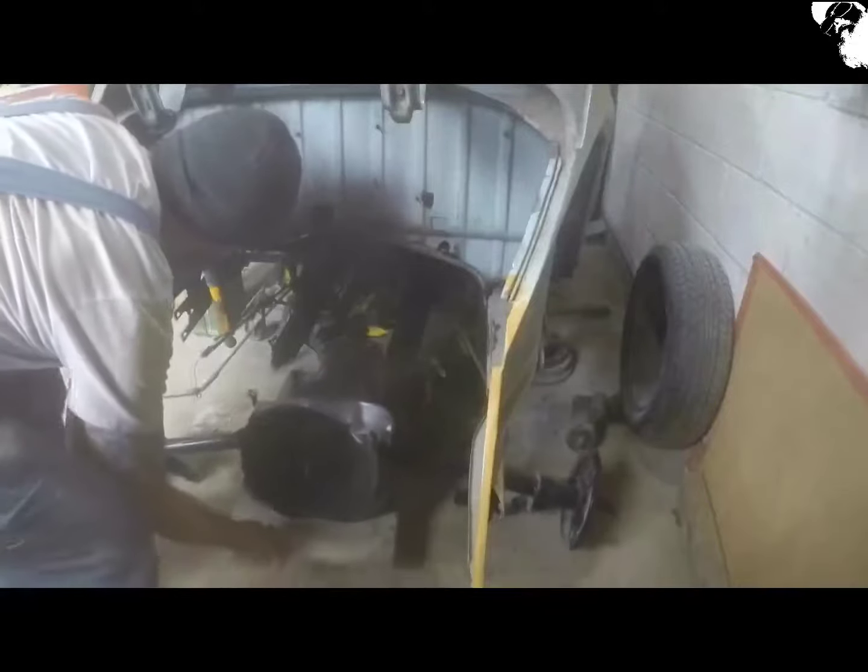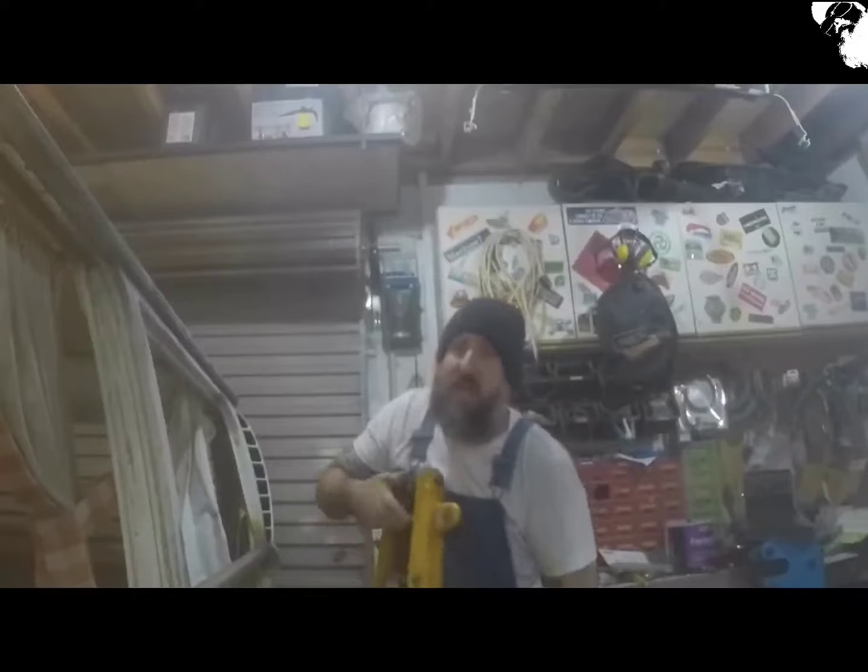Alright, time to get this bad boy back in, I believe. Let's get the jack. So it's been a long day, but pretty productive. I've been able to get things done in between waiting for things to cure. So I'm going to get this gearbox in, make it better than it was. See you on the next one.